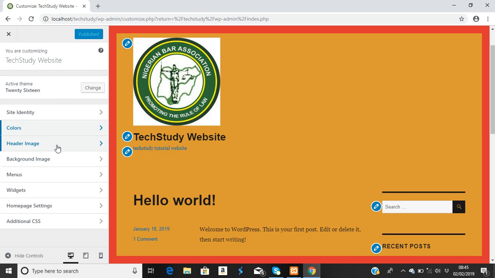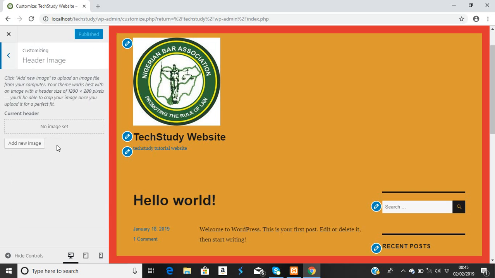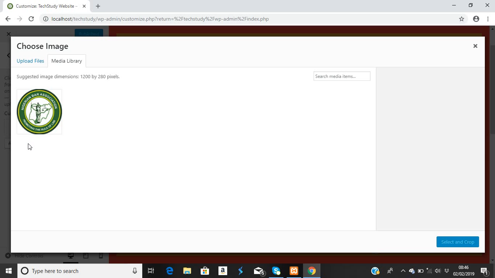Having changed all the colors, we're going to click on the publish button to publish our changes. So this is it, as our changes have been published and it has been effected.